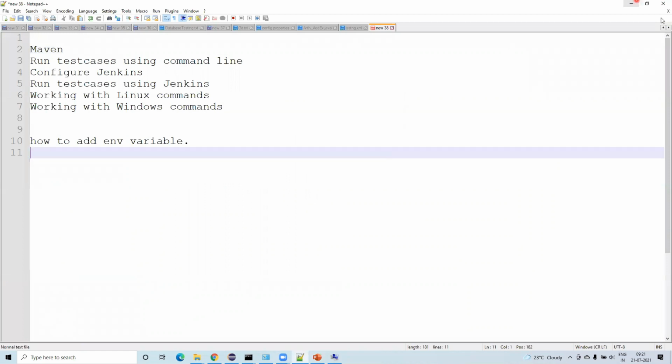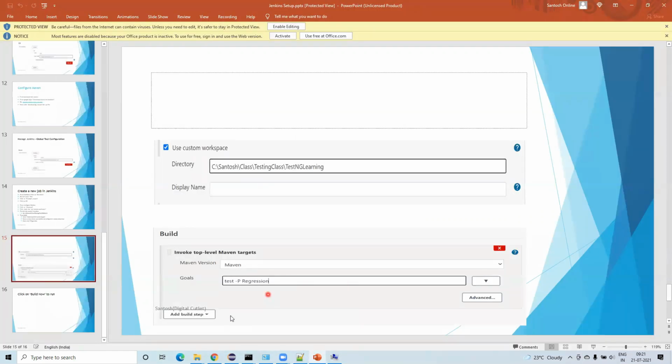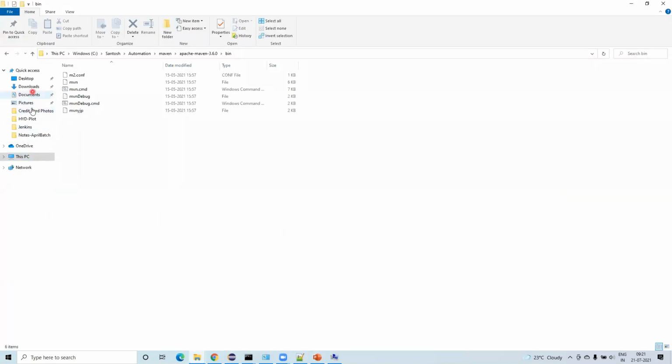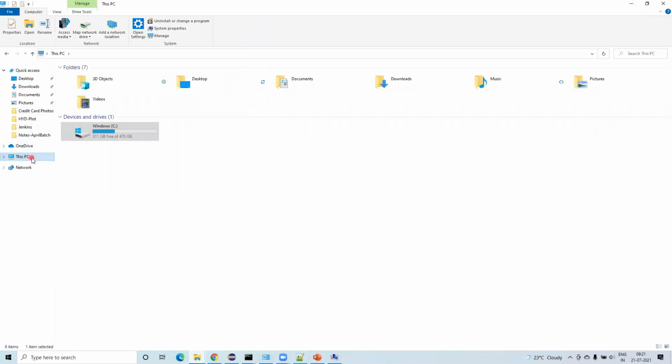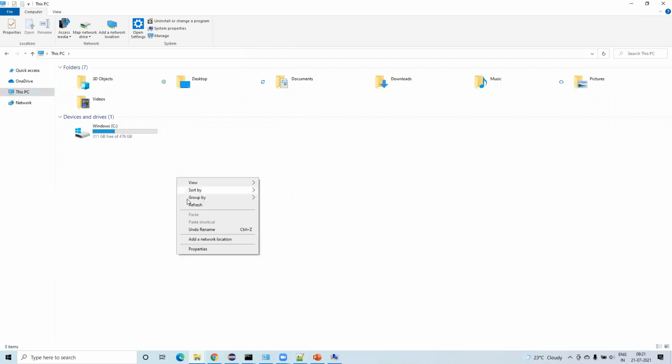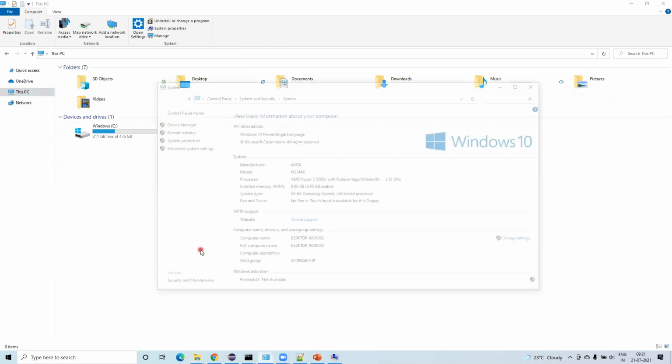I'll send this. How to add: you have to go to your My Computer first, which is nothing but This PC. Right click on this and click on Properties.